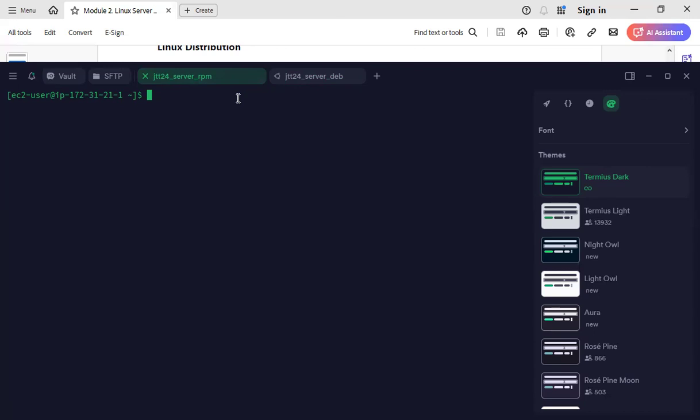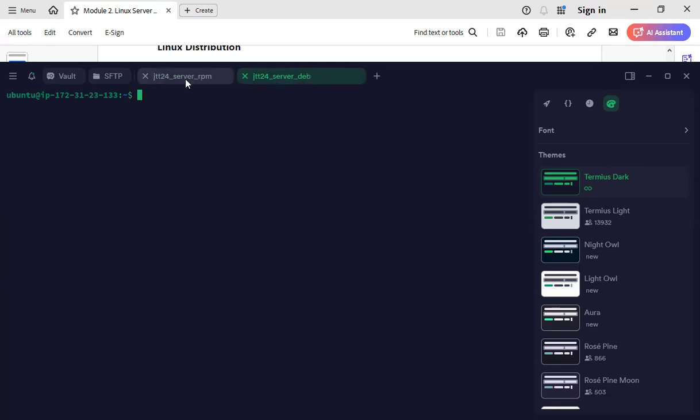So what you are seeing on your screen right now, I'll show you both. This is the distro of Linux under Red Hat, and this is the distro of Linux under Debian. This is Ubuntu.